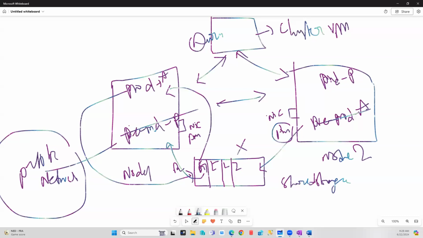So for every VM we are going to assign 2 IP addresses: one public IP address, one private IP address. Public for connectivity, private for checking the heartbeat. Clear, everyone? In on-premises, they are going to assign a dedicated NIC card. Who is that? Your Windows team along with the network team. They will assign a dedicated private NIC card, which is going to check the heartbeat.